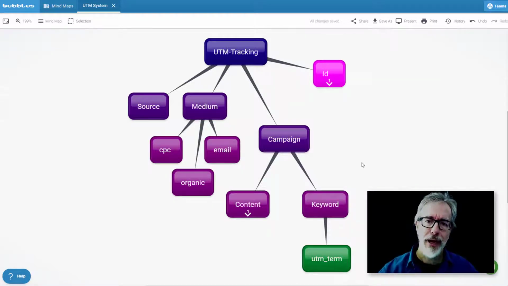In that case, you might use the campaign name in Facebook for UTM campaign. And then for content and keyword, you basically have left over the different reporting criteria that drill further down into the details that are important below campaign level.